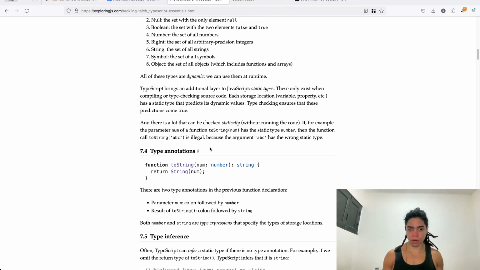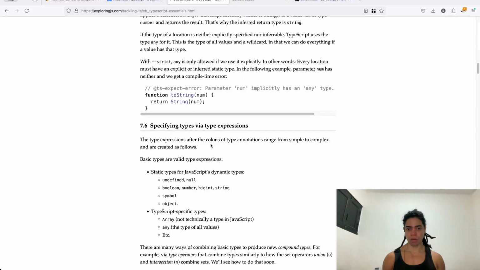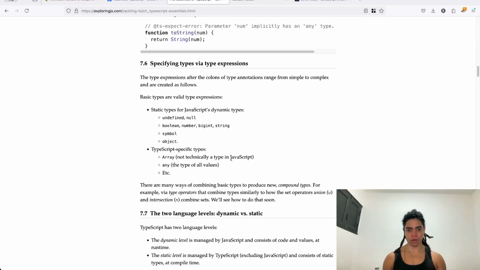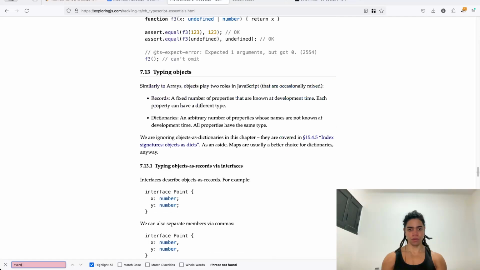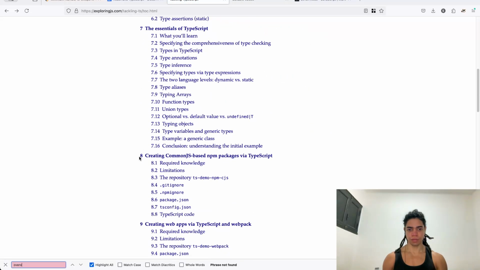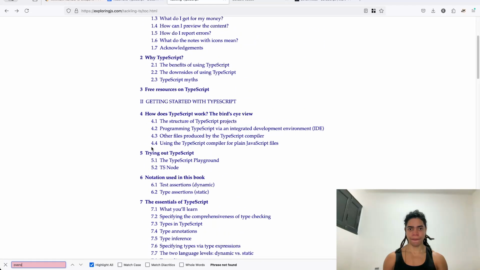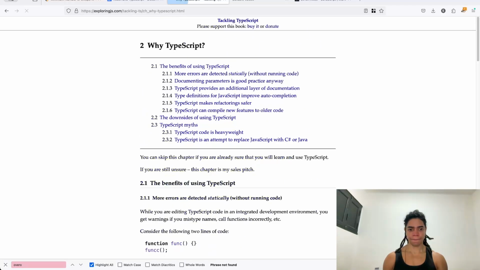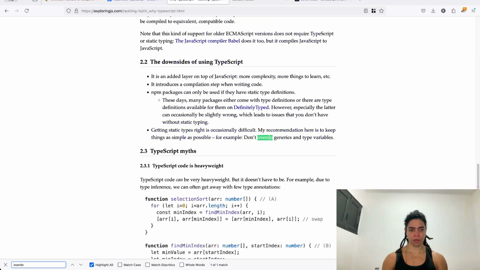But the point of this is that you shouldn't overdo it. Okay, it's this. Getting a static type is occasionally difficult. My recommendation here is to keep things as simple as possible. For example, don't overdo generics and type variables.